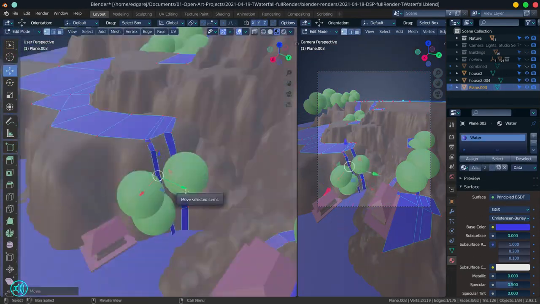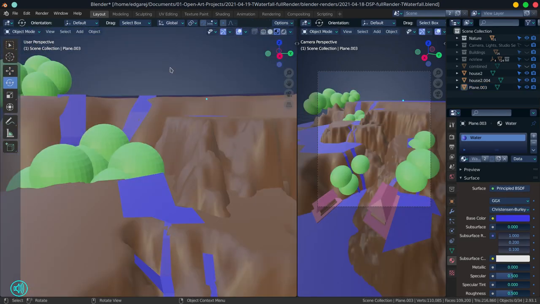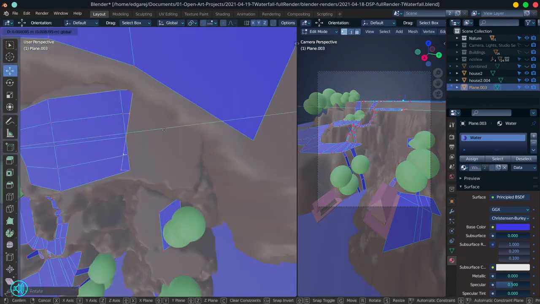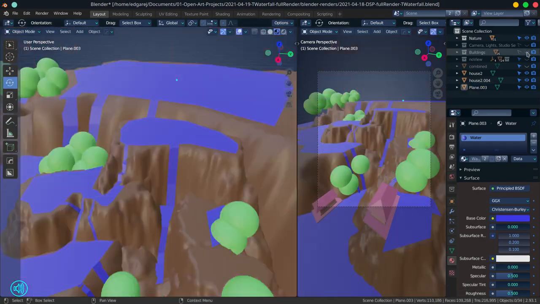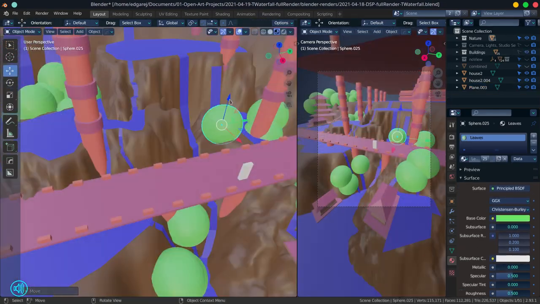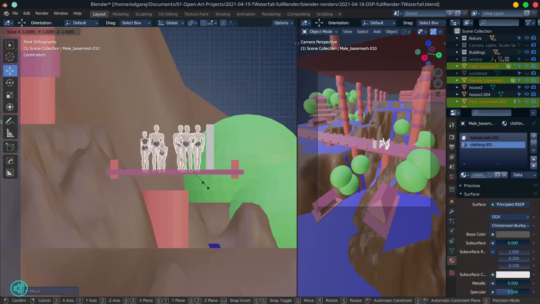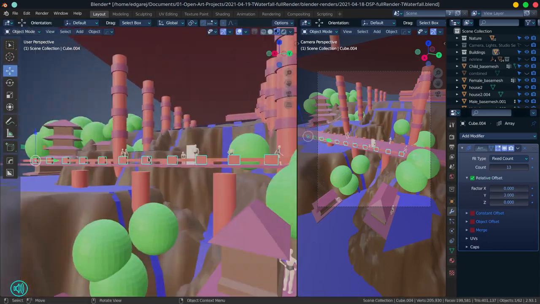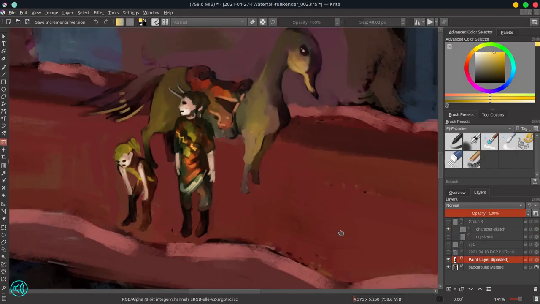All I did really was add more to the models, because I really wanted this fully detailed, and I wanted to get a good idea of the whole scene. And then after this particular 3D setup, I'm obviously going to get a render out of it, and then I take that render and put it back into Krita, which is what's happening right now.